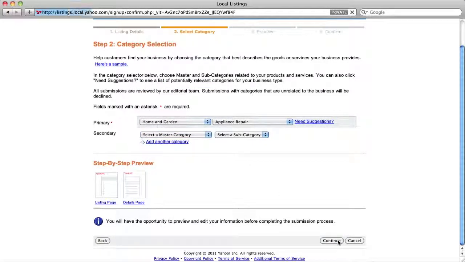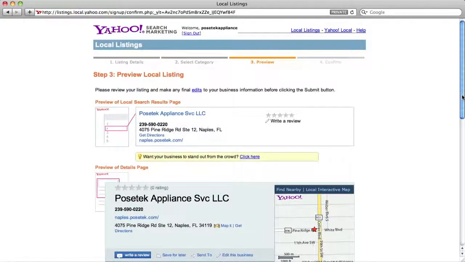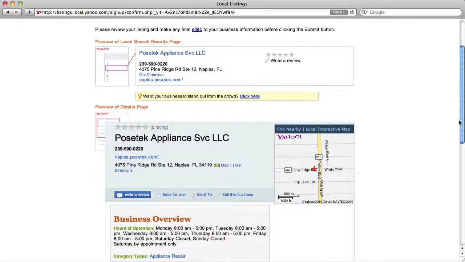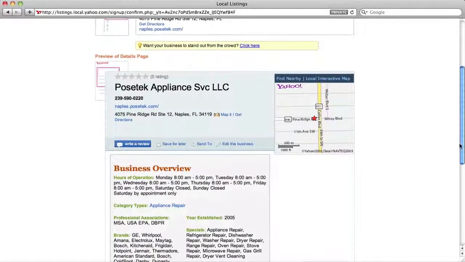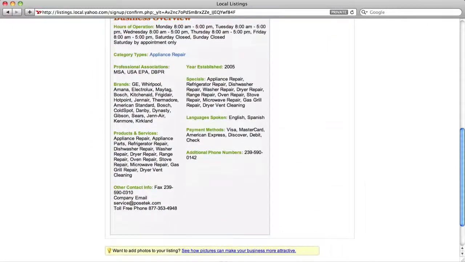Then click on continue. All right, now what Yahoo is showing us, it's saying here's your listing, what do you think, does everything look correct, etc., etc. There's all the information. You can review it and check it out. Now I will tell you this about Yahoo. They desperately want to upsell you to a $10 a month fee where they market your program. Now, I'm not against that, but at this point, I think it's unnecessary. You can always come back and pay Yahoo $10 to do what they do to market your business even a little further.